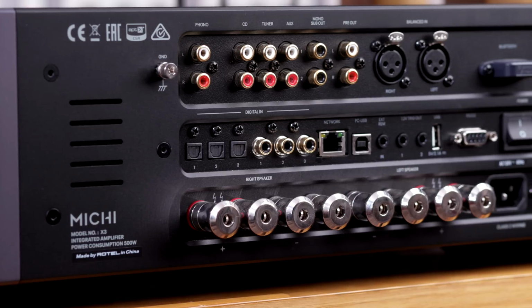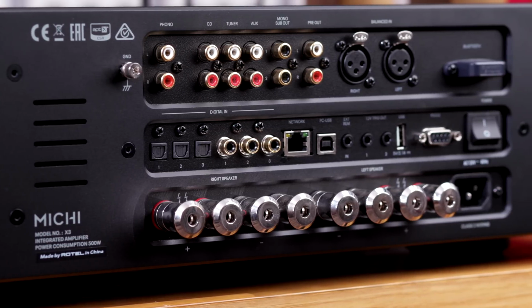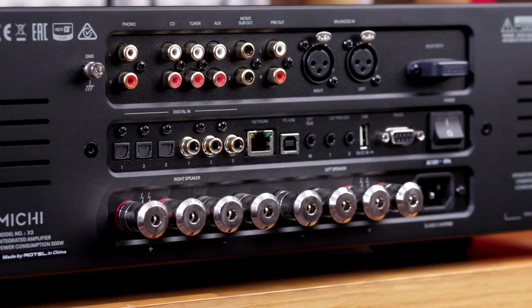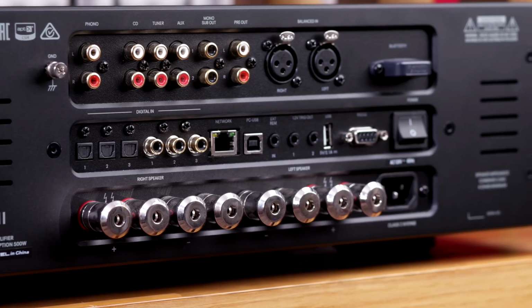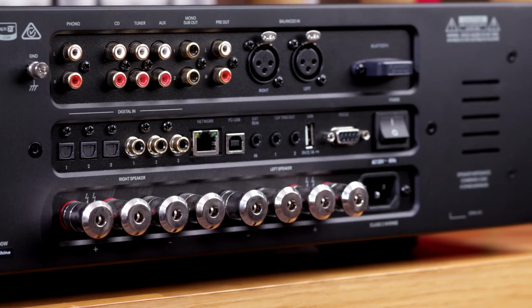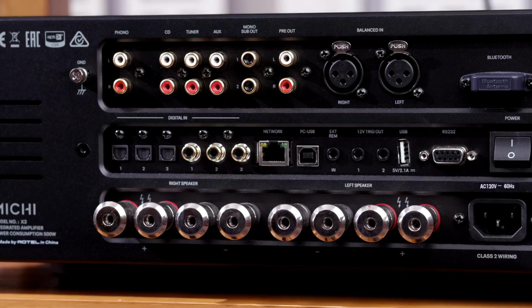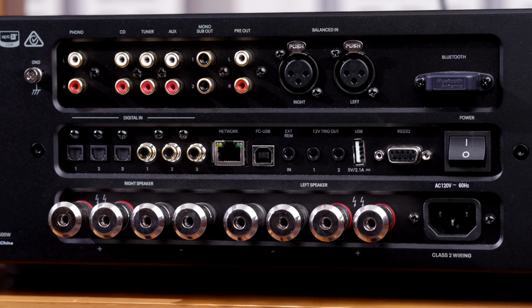On the business end, on the top bank, you will find 4 single-ended inputs, dual mono subwoofer outputs, pre-outs, and a set of balanced inputs. On the middle bank, you will find all of your digital and networking jacks, which include optical, coaxial, USB, Ethernet, 12-volt trigger ports, and a couple of ports for servicing. On the bottom bank, you have monster-sized jacks for speaker terminals and a typical IEC for power.